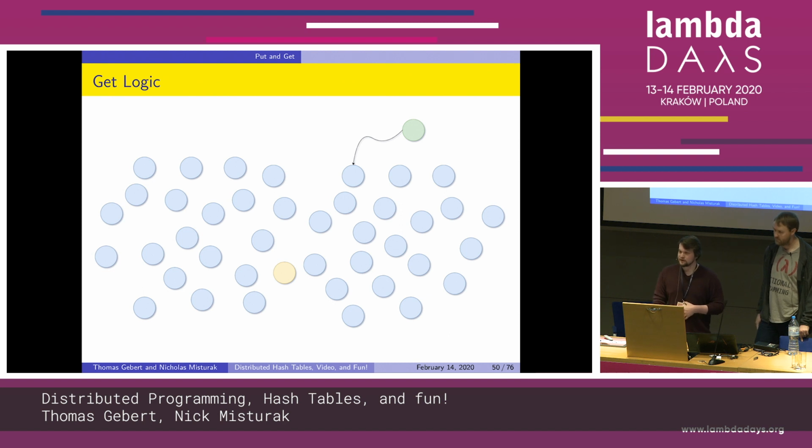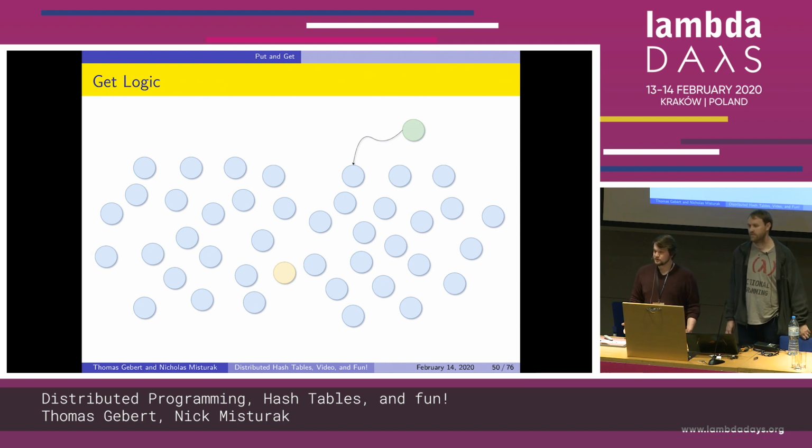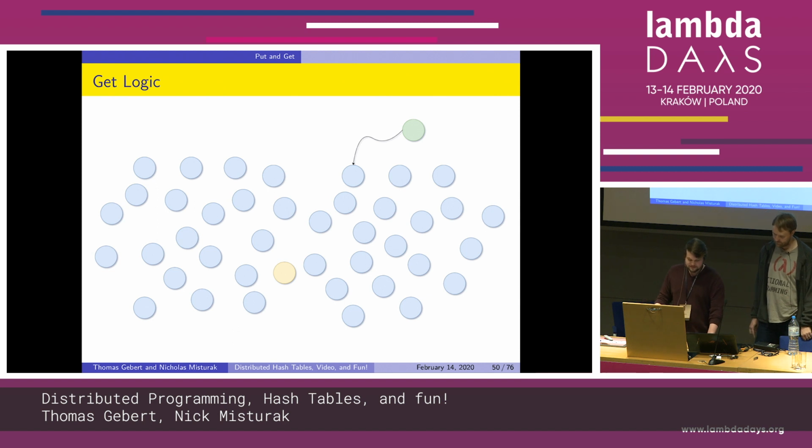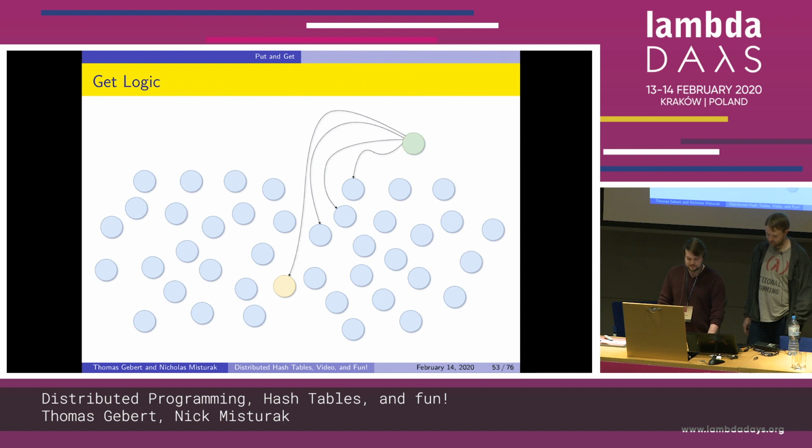If it can't find the file there, similarly to the put logic, it asks that neighbor, hey, can you put me in contact with some of your neighbors that might be a closer match? And if that's the case, it ends up causing us to route to the next closest neighbor in the DHT. And then again, this process is recursive, where we just keep trying to find closest neighbors until we either find a node that has our file, or after a certain number of jumps, we make an assumption, it's probably not in the DHT, we should give up looking.